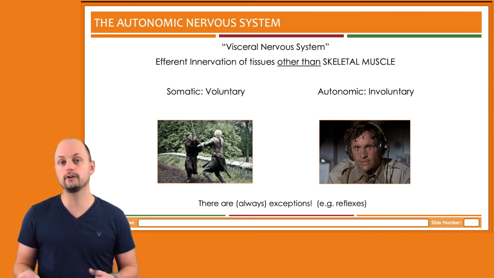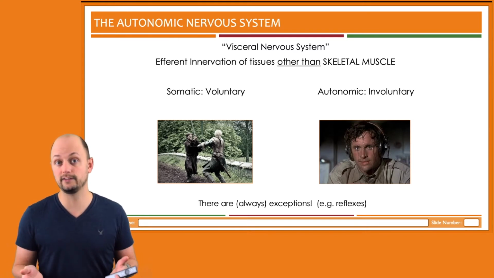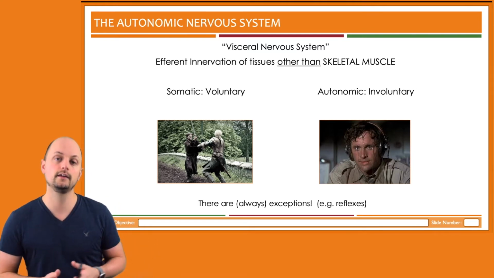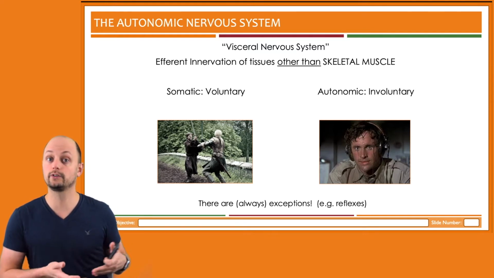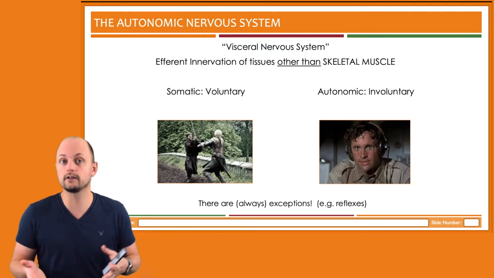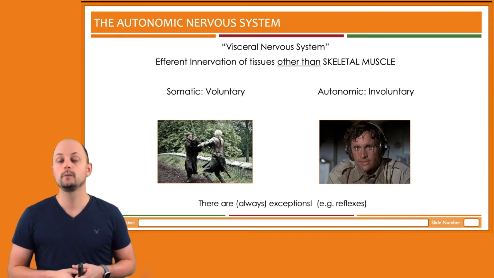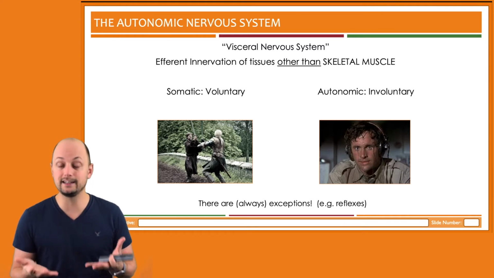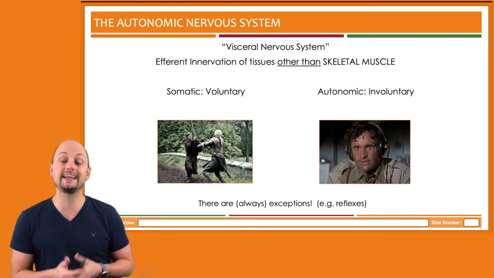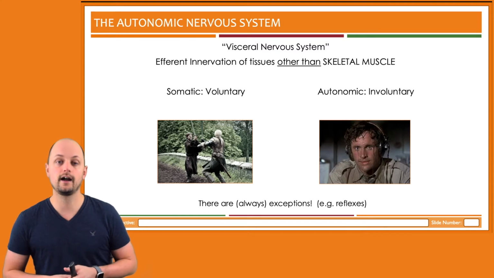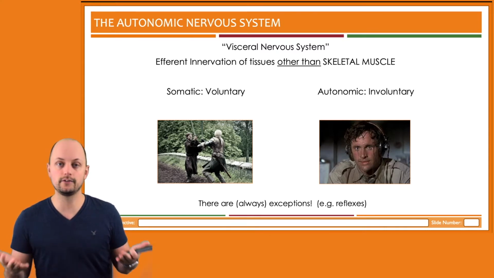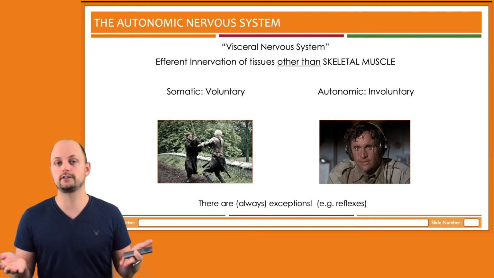So you might remember from earlier in the course that the somatic nervous system controls voluntary muscle contractions, and that's because skeletal muscle is the voluntary muscle inside the body. So all of those movements that you learned earlier in the course were, for the most part, under conscious control. But thinking about the autonomic nervous system, I can't make my heart beat any faster, even if I think about it really hard. I can't increase my respiration rate. I can't make myself sweat. So all of those things are involuntary. They're not under conscious control.